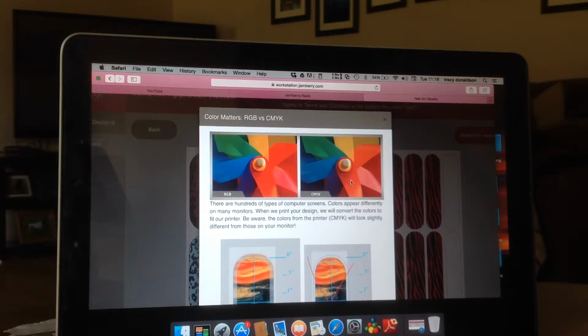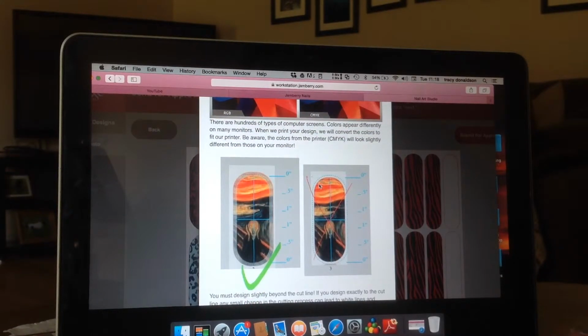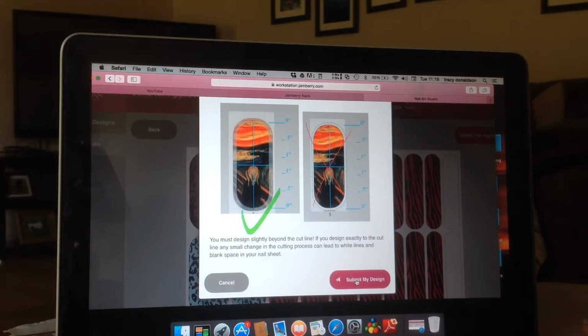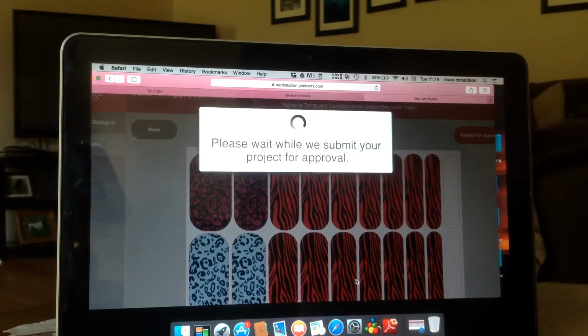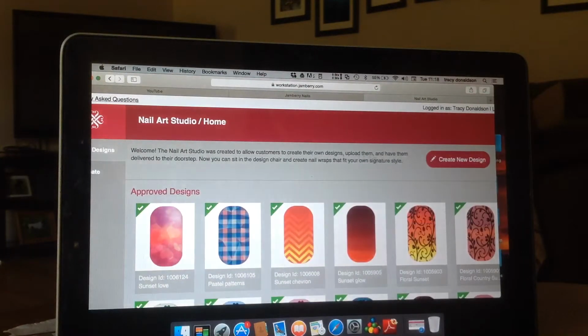Now then, again, this just comes up, tells you a little bit about colours, and also reminds you to make sure that your pattern is outside of those blue dotted lines and not on the inside. If you're happy with that, just click Submit My Design. So it's been submitted for approval, and you'll be notified when the team has approved your design. So that's super. So we can just go back to my designs.